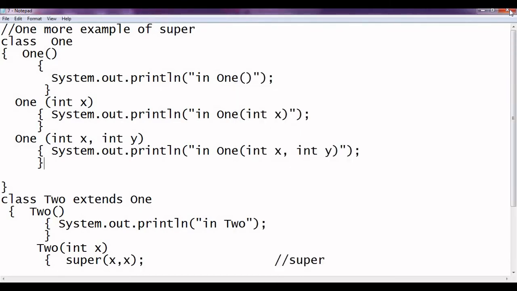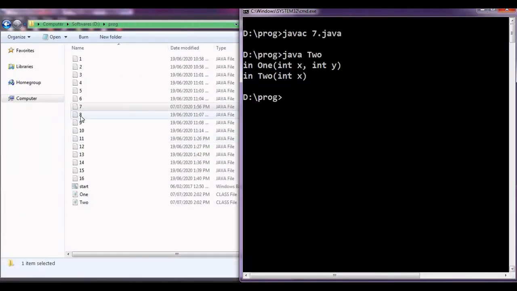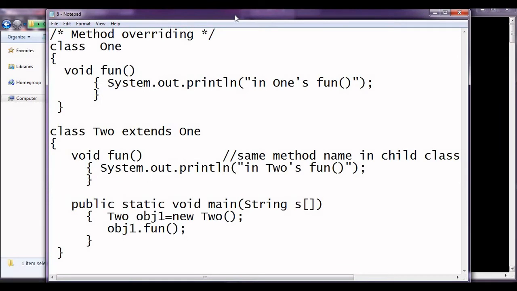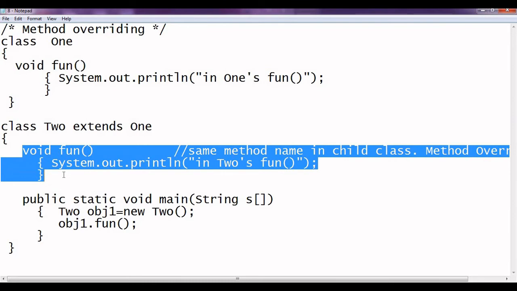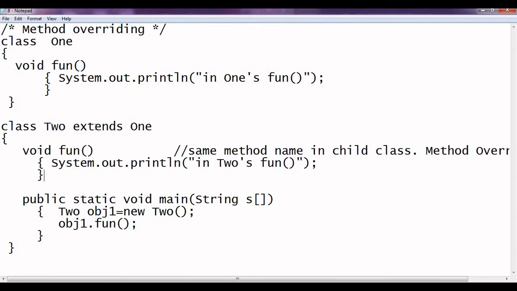Fine. Okay, now let us move to the next program. Method overriding. Method overriding means that in a base class and a derived class we have a function with the same name. Here we have an inheritance. So again, if the derived class has a function with the same name as one in the base class, then it is known as method overriding.